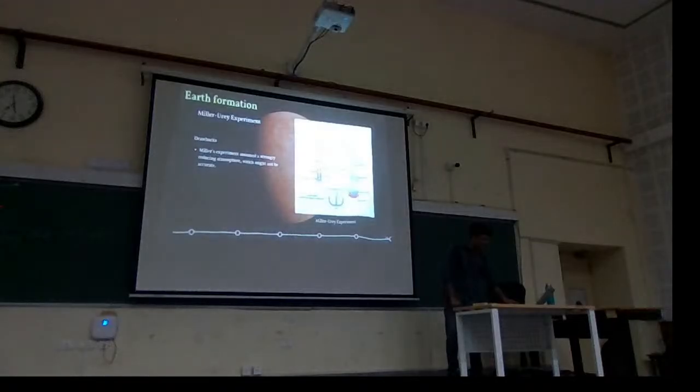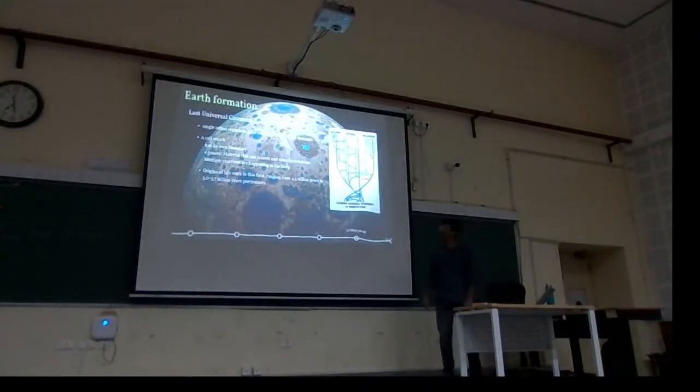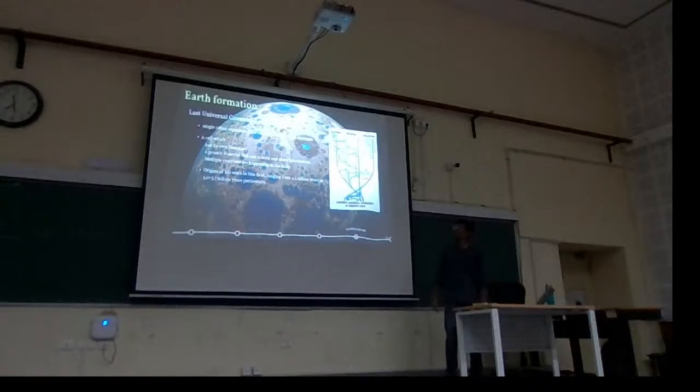So after around 3.5 billion years, we got our first cell, the last universal common ancestor, LUCA. That cell has its own boundary, it has its own genetic material, and it can have multiple reactions going on, and we can say that life started from this point. But the origins of life start way before that, from around 4.5 billion years ago to this time. Whatever research is done on how the cell was formed is called the origins of life. Evolution started after. Before the cell, what was there?